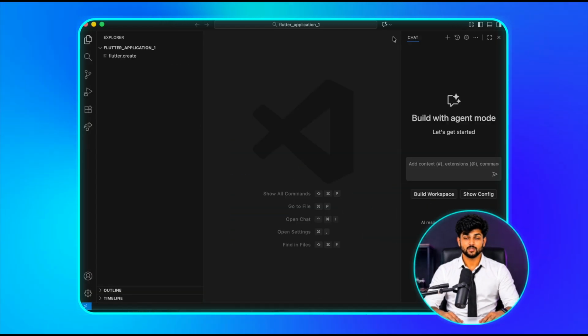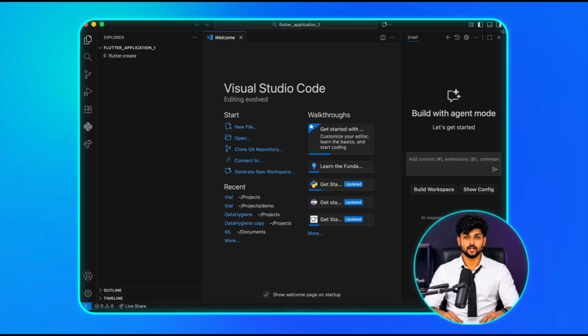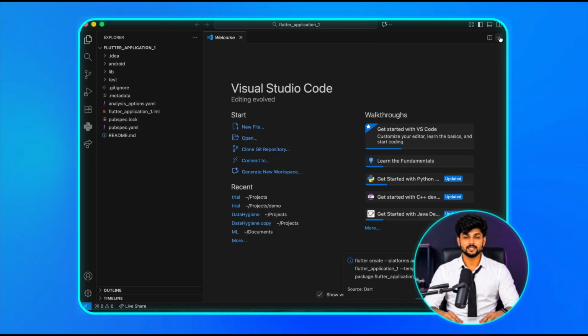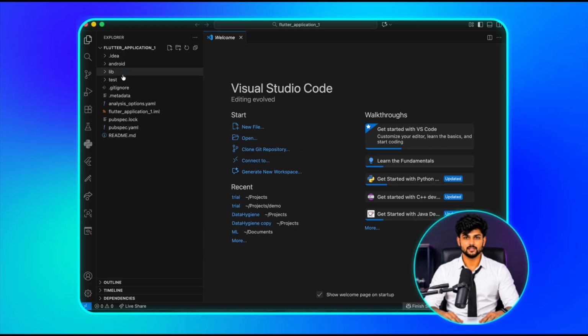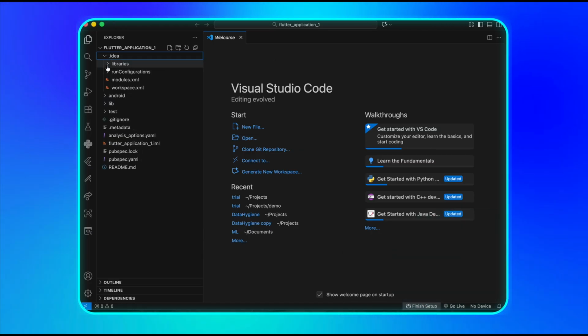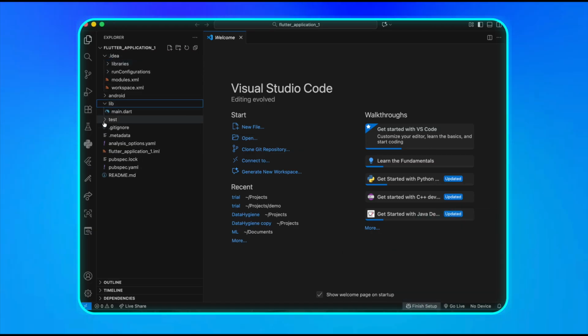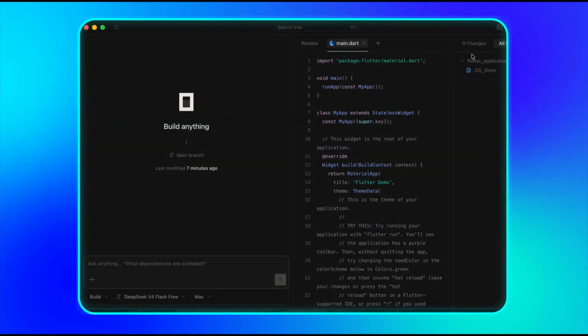And yes, on OpenCode, we can't create a new project from scratch. If you want to do that, you'll need to run commands, which is not beginner friendly at all. That's why you should always keep a code editor alongside it, one that handles things like code review and project creation, okay? So our project has been successfully created in our code editor. You can see it here. This is our Flutter project. And from here, we can review the code as well.